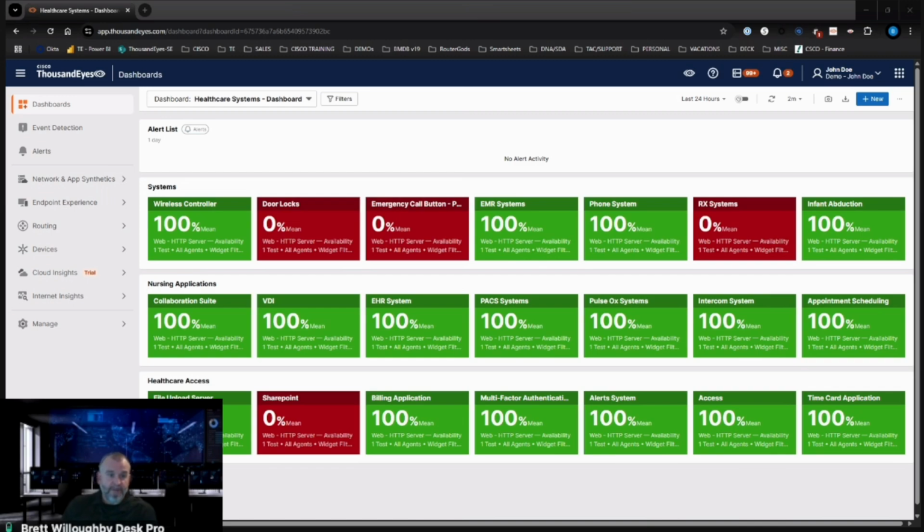We can click into some of these systems if they wanted to on the IT side to see what the issue is and go from there. But these are just different use cases we can use from healthcare. I mean, EMR systems, you're talking about PACS and things like that that are really critical to healthcare functioning. We just throw it in a dashboard and they can view it that way.